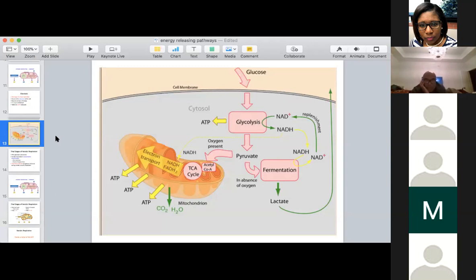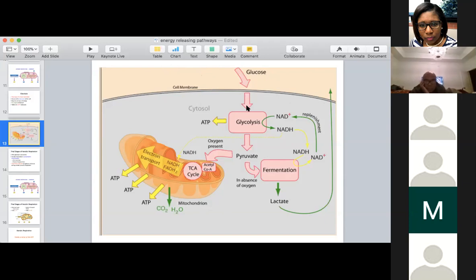Yep. All right, so I'll start out here outside the cell. The internal compartment is here in gray. Outside of the cell is represented by this peach orange atmosphere, okay? And then we have the cell membrane. We're talking right now about aerobic respiration. This is the process in which we break down the foods that we eat in order to get energy. So this first arrow is representing glucose entering the cell, okay?